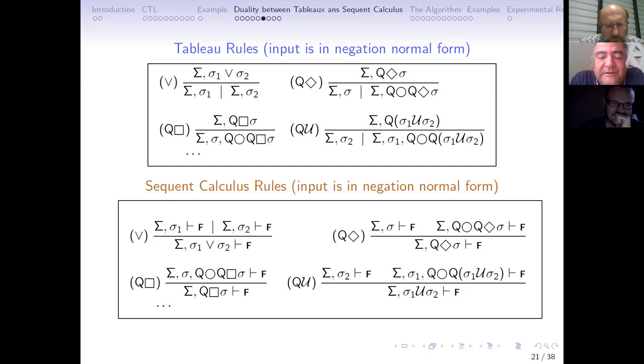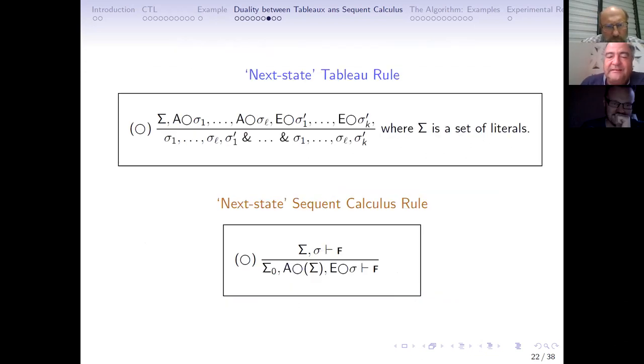And you can see the bottom part of the slide introduces exactly these rules that virtually simulate the corresponding rules of the tableau. One little exception is the next rule. And if you remember, I mentioned that the next state rule allows us to move from the state to a pre-state construction in the tableau, and we end up with n successors. So we build a part of the graph which is an n-tree, and therefore, when we verify some conditions, we have to make sure that we deal with the appropriate setting here. So we are talking about something happening along, say, all n successors, right? Because they are linked in a bunch, if you want.